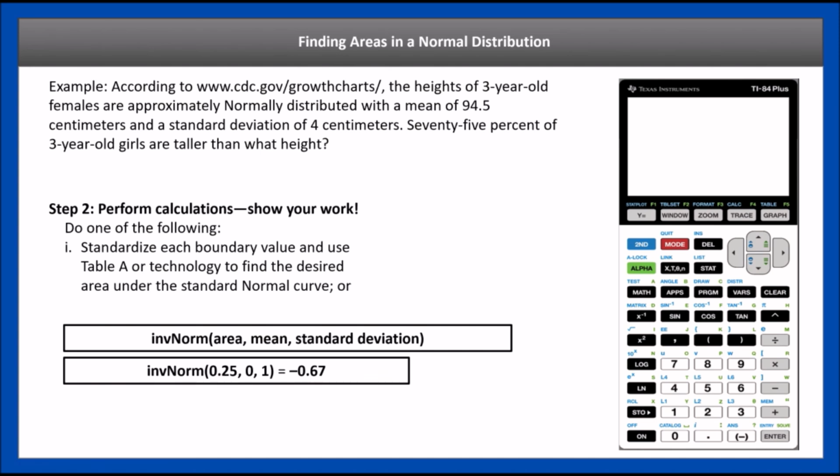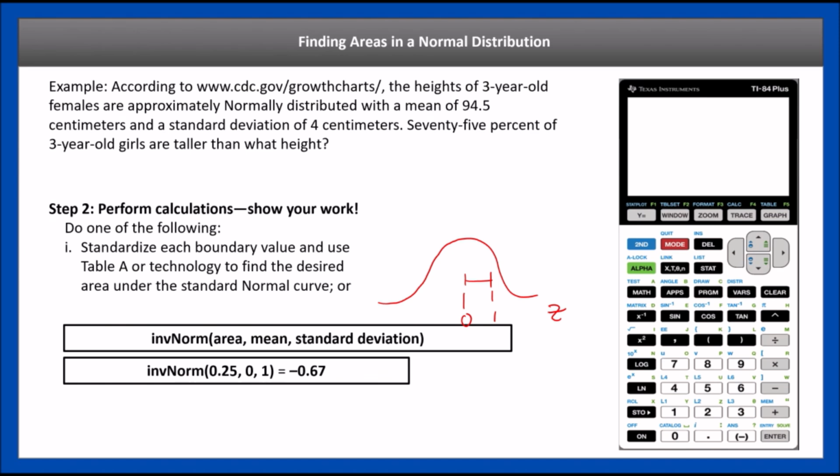Normally, the normal distribution function, the CDF, gives you the area, right? This time we're going backwards, the inverse of that. So given the area, can we find the value that corresponds to that? Here you had to provide the area, the mean of the distribution, and the standard deviation. Here we're looking at the z-score, so we're using a normal distribution with a mean of 0 and a standard deviation of 1, okay? That's the standard normal distribution for z's.